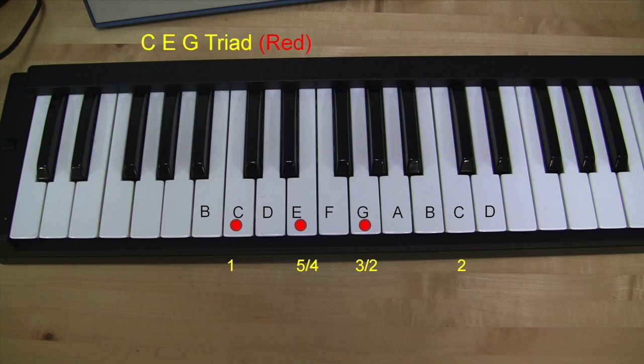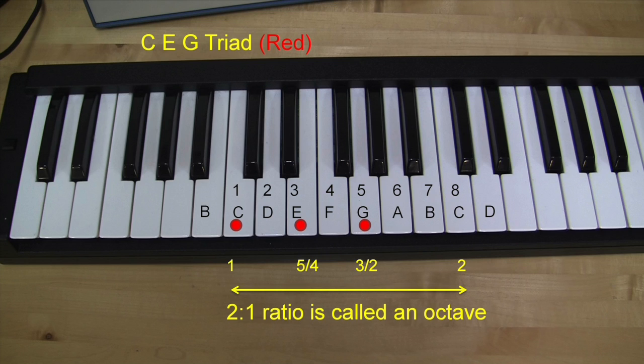Before you begin tuning the triad, recall what intervals are. A musical interval is characterized by the ratio of two frequencies. The interval sounds the same if they have the same frequency ratio. If an interval has a frequency ratio of 2x1, then it is called an octave.